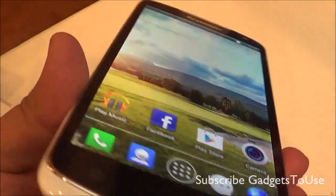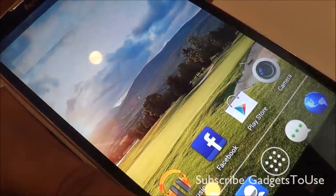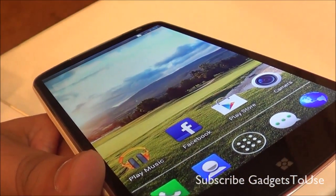As far as the viewing angles of this device are concerned, the viewing angle for the device is pretty good. The display is quite crisp and precise in terms of the overall colors and saturation of colors. So the display is quite good and it does provide you good viewing angles, if not very wide.